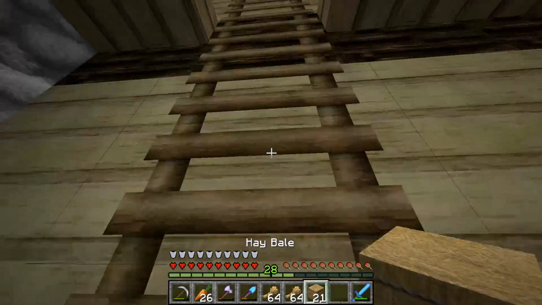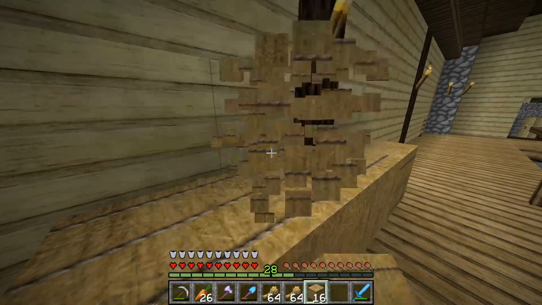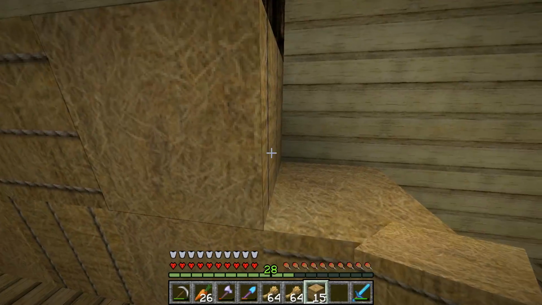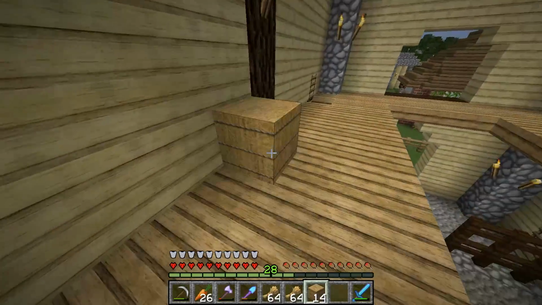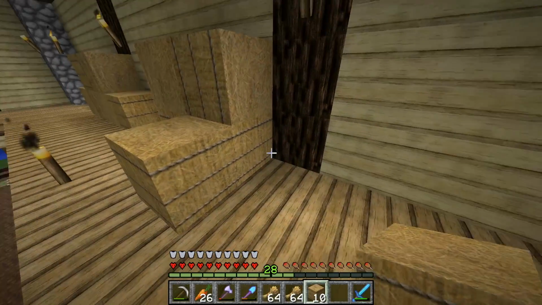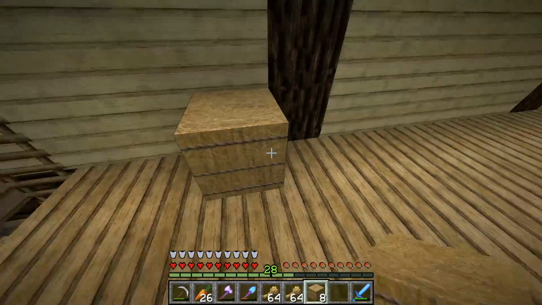But now with that done, I'm just going to hop up to the second floor here, and I'm going to put some hay bales in, not forgetting to get some variation in here, like so. There we go. Just go ahead and put these down. Yep, this is looking good. This is looking great.